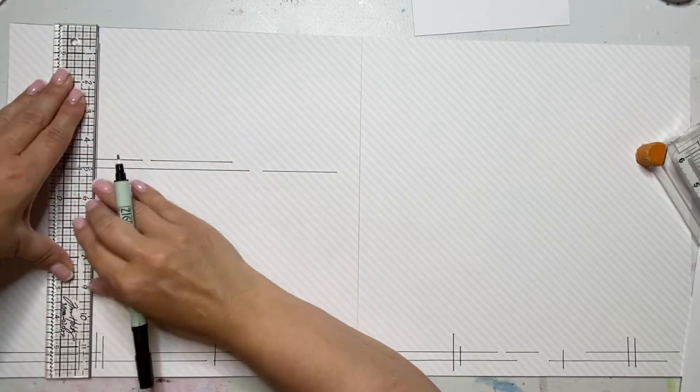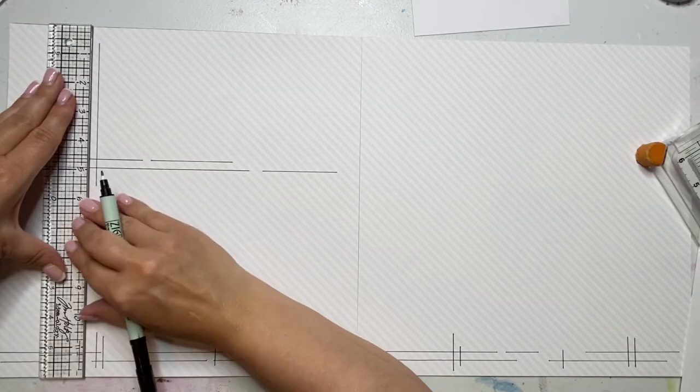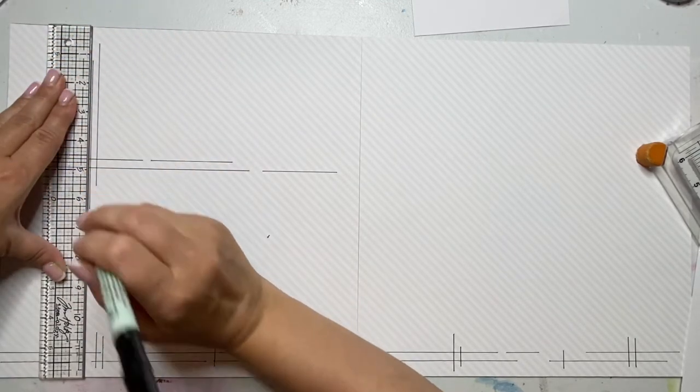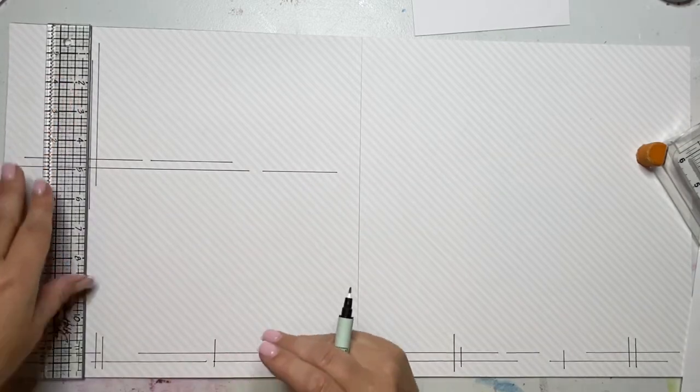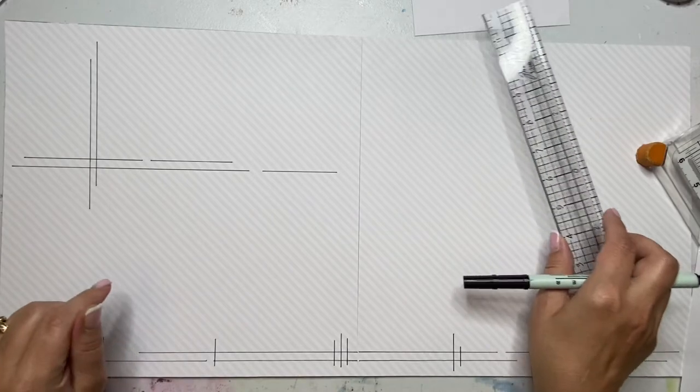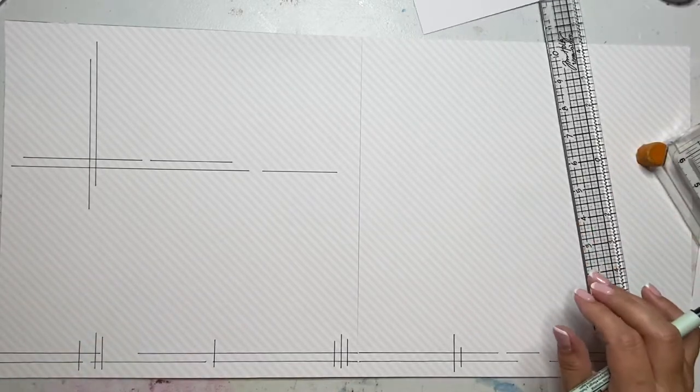because we're taking that idea and we're turning it into something else. Who knows, I might actually embellish that blue one too, just because it's so cute. All right. With that, I feel good about it. I like how it looks.